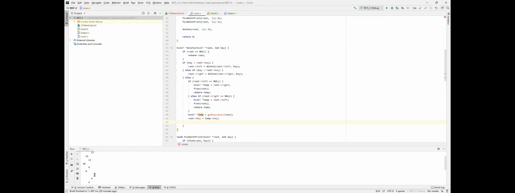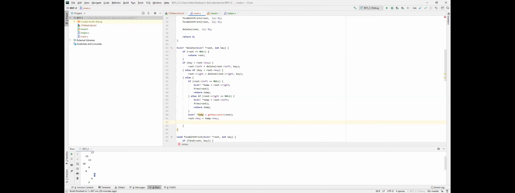Here's the trickiest part. We free temp. We don't do anything. First find the parent of temp.